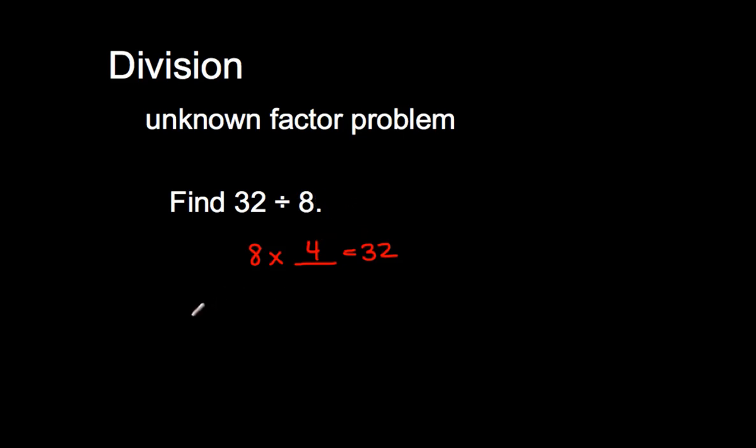Let me give you another example. So when you see this division problem, say for example you have 40 divided by 5. You're really being asked, 5 times what number equals 40, right? 5 times what number equals 40? And in fact, let me get rid of this equal sign. I misused it. Let me just erase this.